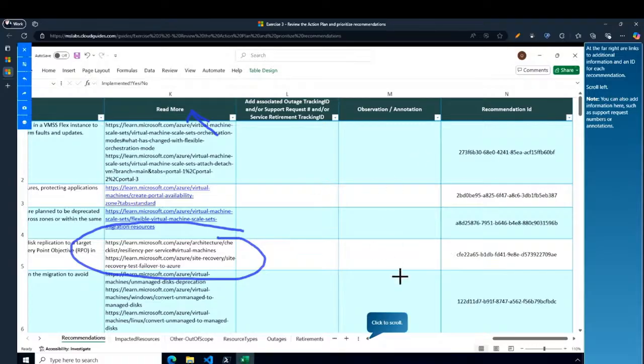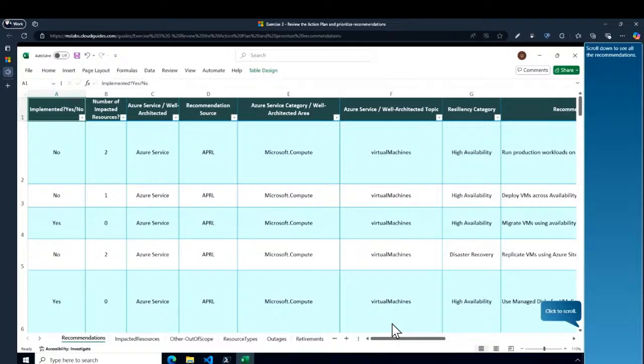As you can see in here, it's very useful. It looks at what you have and then makes those suggestions, right? It gives you an idea of what you should be doing.